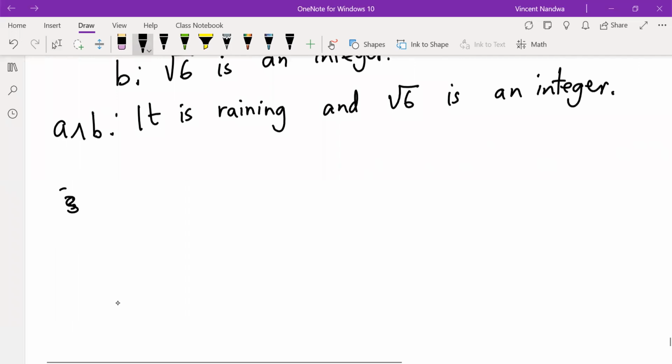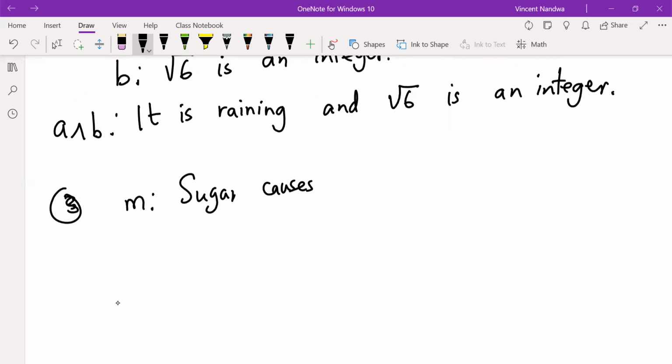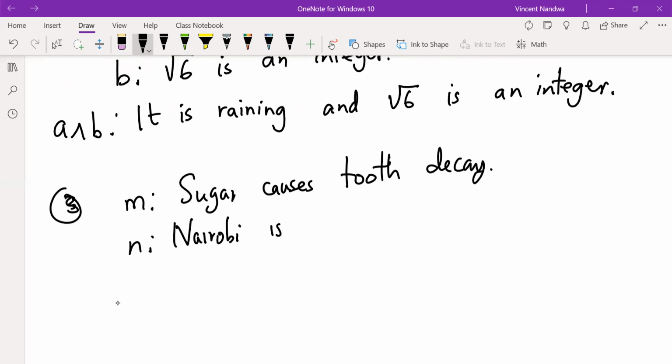Example 3, if we have M is a proposition, sugar causes tooth decay, and we have a proposition N, Nairobi is the capital city of Kenya.